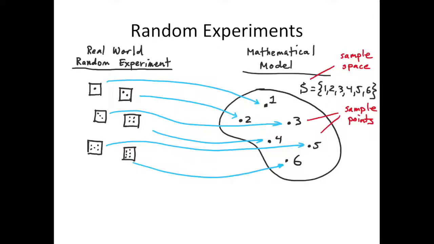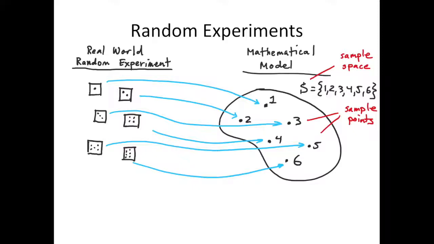So to explain some of these concepts a little better, let's look at a nice little cartoon here of rolling a six-sided die. On the left, we have the real-world, empirical, random experiment. There are 6 physical outcomes of rolling this six-sided die. On the right-hand side is my picture of my mathematical model. So what we need here is set theory from mathematics. And if you haven't seen that in a while, there is an optional video for week 2 that you can watch in order to brush up on set theory.